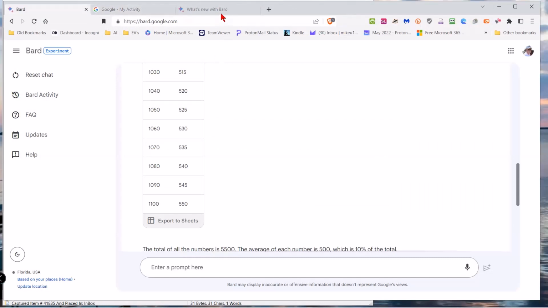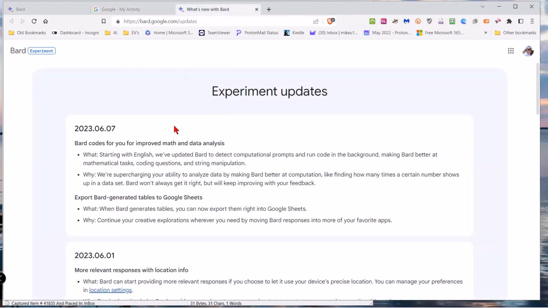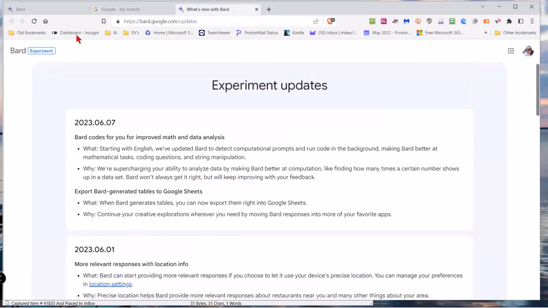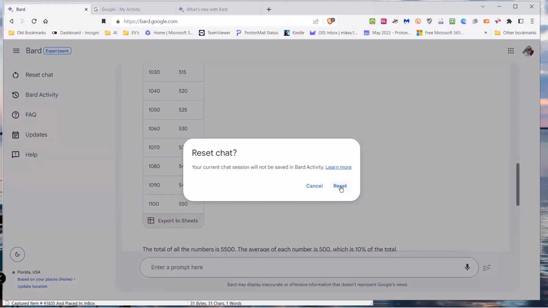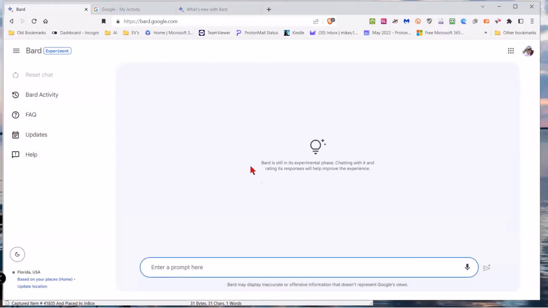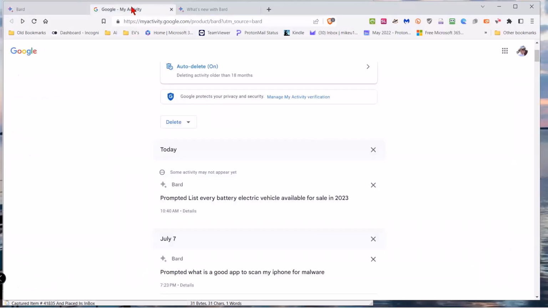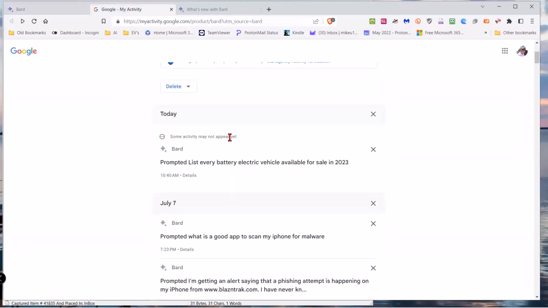So what have I done with Bard that I have found very productive? In Bard itself, if you click on activity, first of all, I like to reset chat, so all of this stuff isn't there. But the nice thing about it is it remembers what it told you, and then you can ask a question about what it gave you. If I reset chat, it'll save it in my activity and give me a clean screen, and then this is the activity as of earlier today.